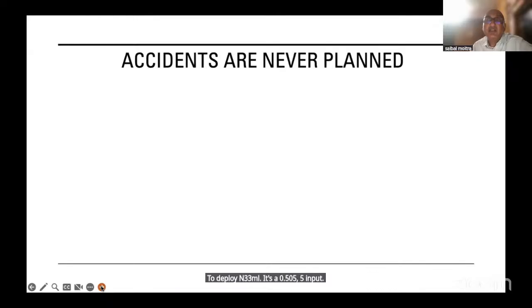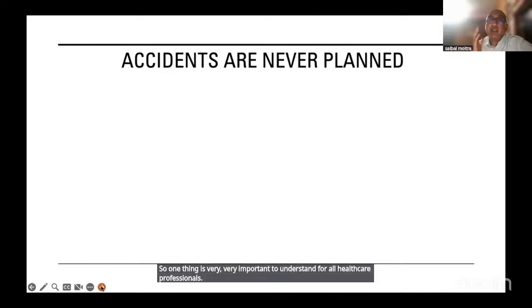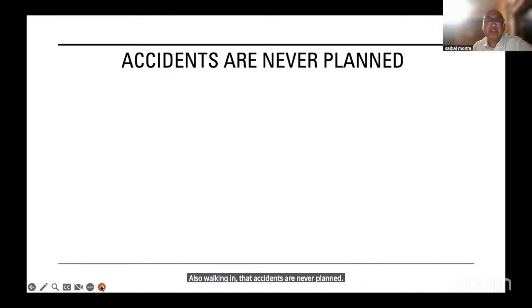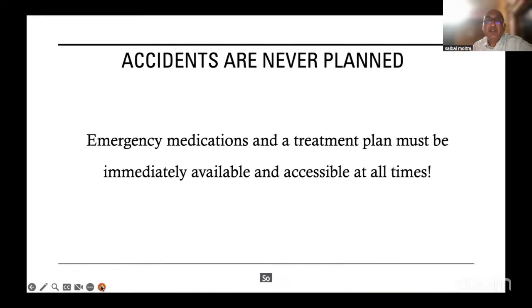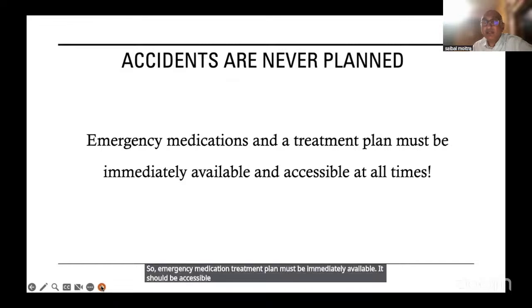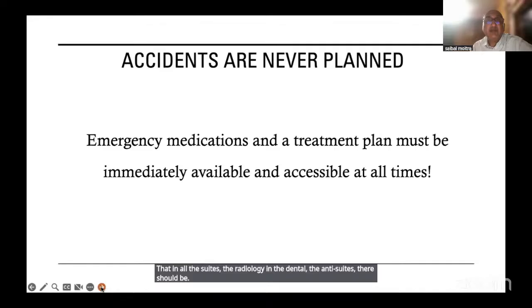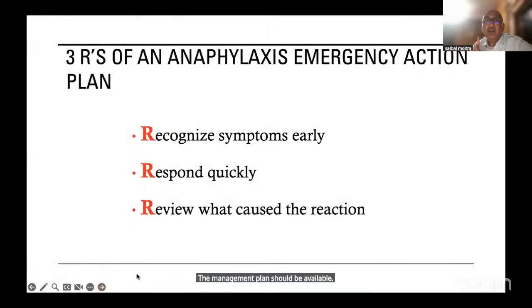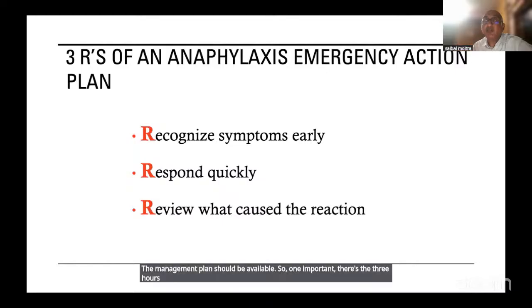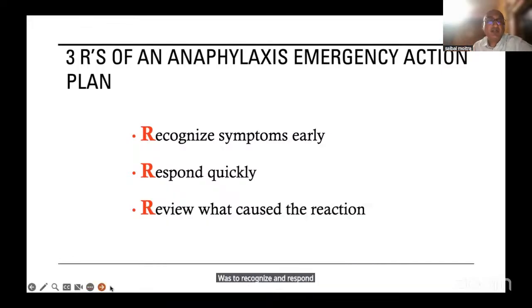One thing is very, very important to understand for all healthcare professionals: accidents are never planned. They come suddenly. So the emergency medication treatment plan must be immediately available and accessible at all times. In all the suites, the radiology, dental and ENT suites, the management plan should be available. One important plan is the 3 R's anaphylaxis emergency action plan: recognize, respond quickly, and review what caused the reaction. First, to recognize and respond is very important to save the patient's life.